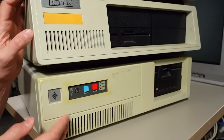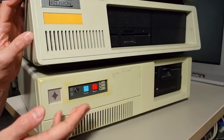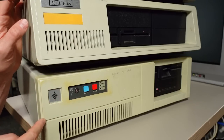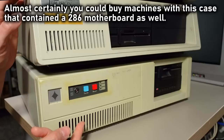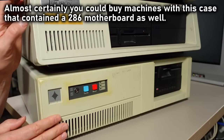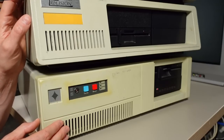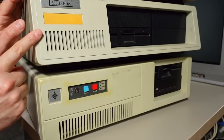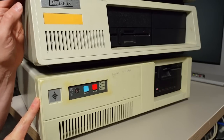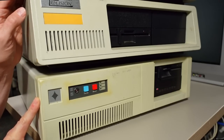From a PC clone perspective, that bottom case was incredibly common. I saw a lot of XTs and 286 clones with this exact case. The Precision XT look was less common because it was such a blatant copy of IBM's design language. I wouldn't be surprised if they designed the bottom one to give the illusion it was a 286 when it was really an XT inside — someone unfamiliar with IBM's computers might mistake its AT-style case for a 286 machine.